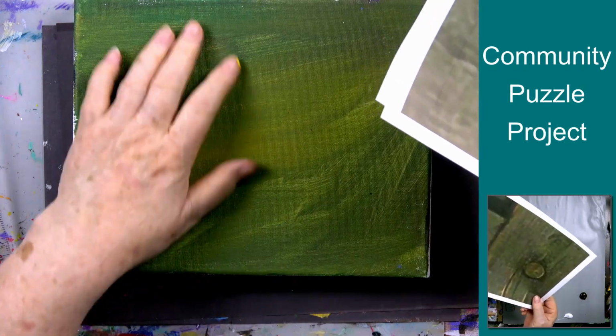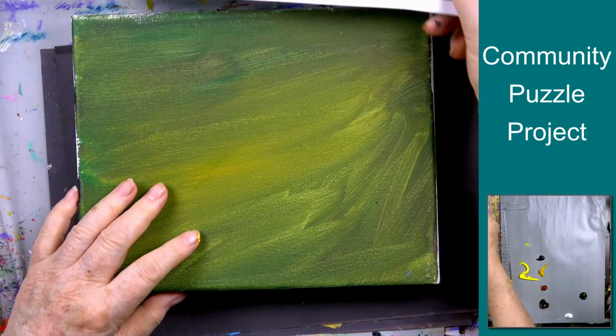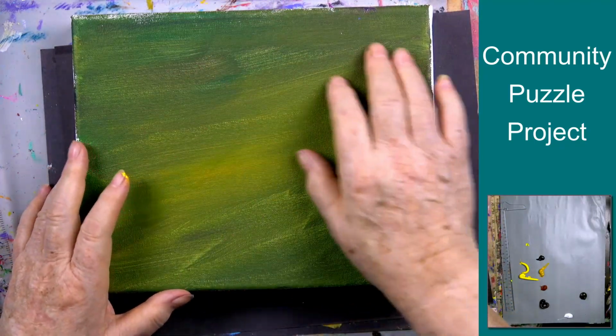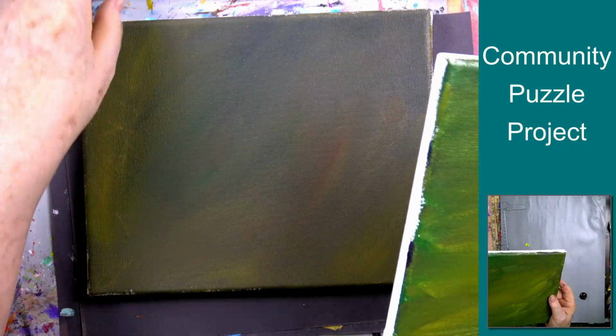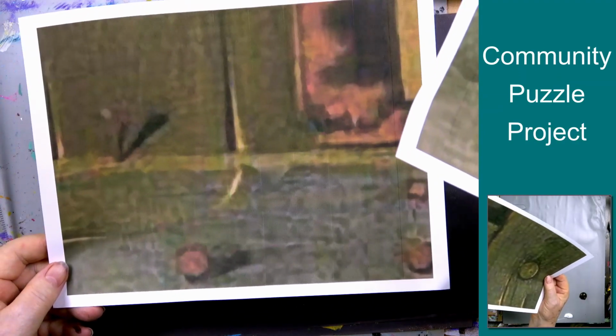Now, the background here is just sort of a moss green. I don't think it really matters, but I think probably for the sake of doing something like this, it would be much easier if this were a darker canvas. So probably a dark brown like this would be easier than that green one, but I just was looking for two 8 by 10 canvases.